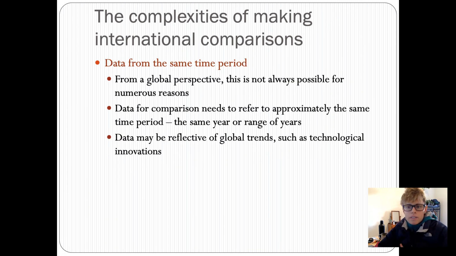The final challenge to making statements of comparison across or between countries is quite an intuitive one. Are we comparing data from the same time period? Look at where we are now. Is the data on mental health pertaining to a pre-COVID era or a COVID-19 era? This will make a huge difference to what we're observing and the validity of the comparisons that we see made.